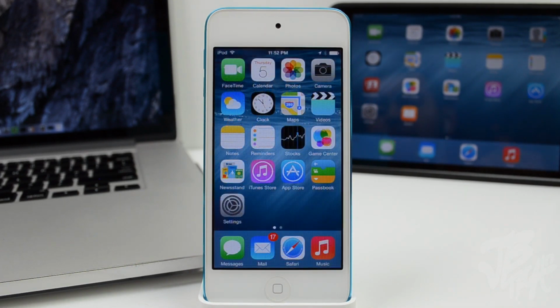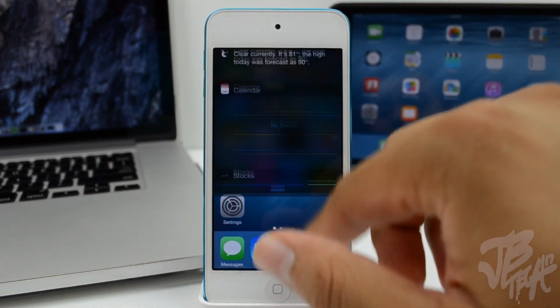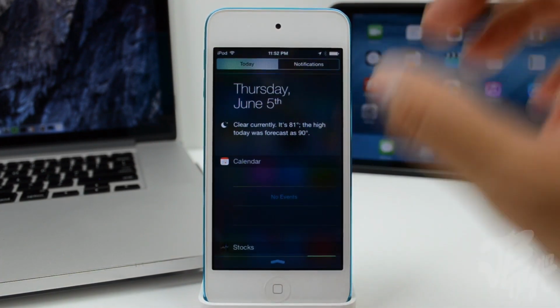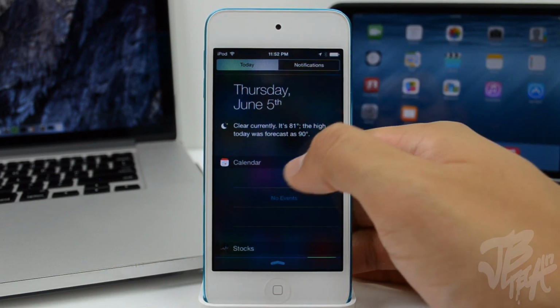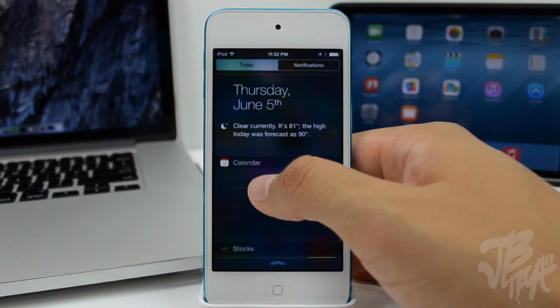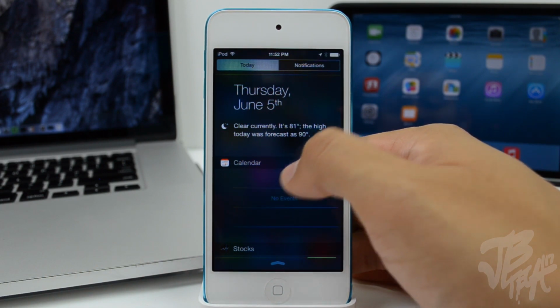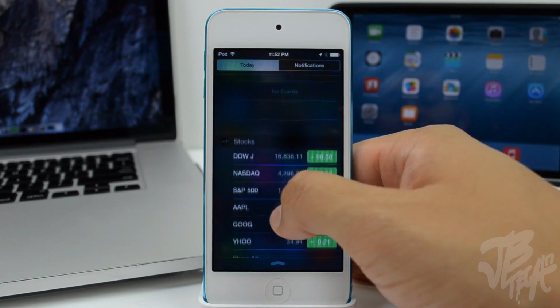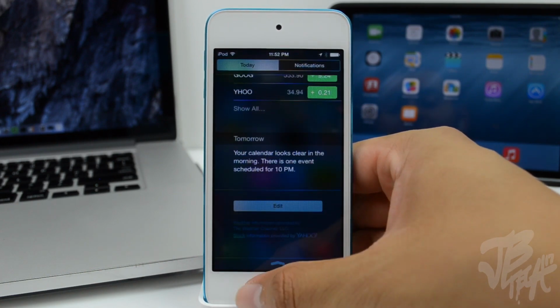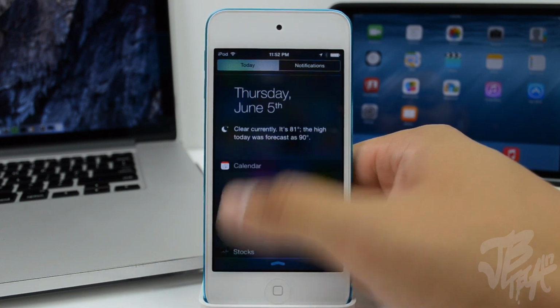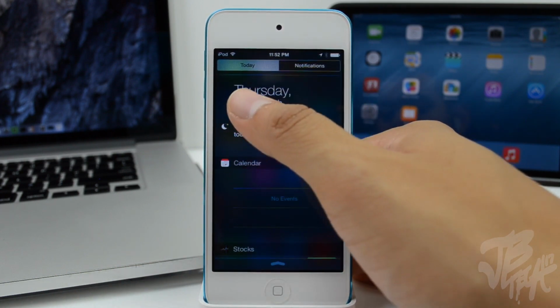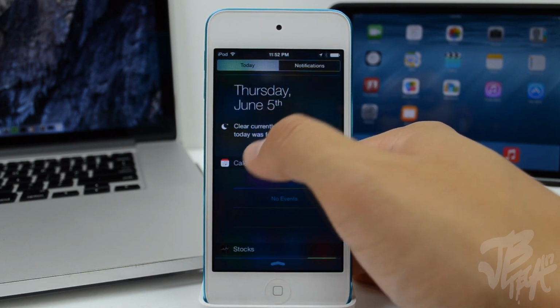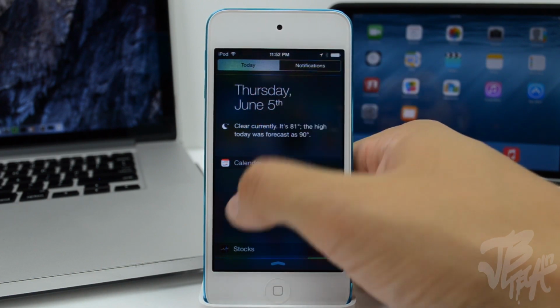Now something else to check out is going to be Notification Center. Now Apple did announce that they're finally enabling widgets for Notification Center, and this is going to be for third-party apps. Now they can define widgets that go into Notification Center. So widgets have finally come to iOS whenever they update their apps and stuff. But yeah, and also as you notice here in the Notification Center, you have your Today tab and your Notifications tab.